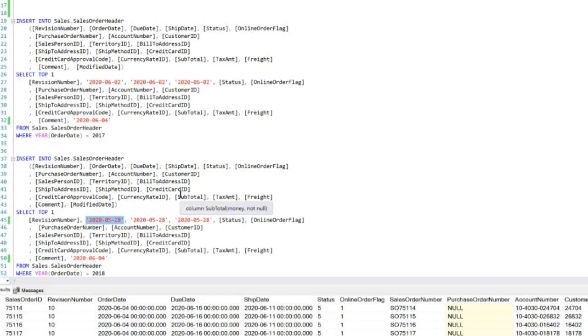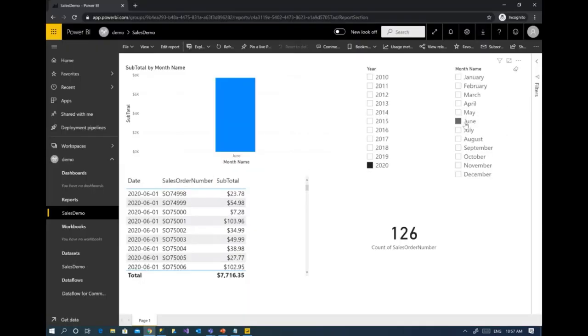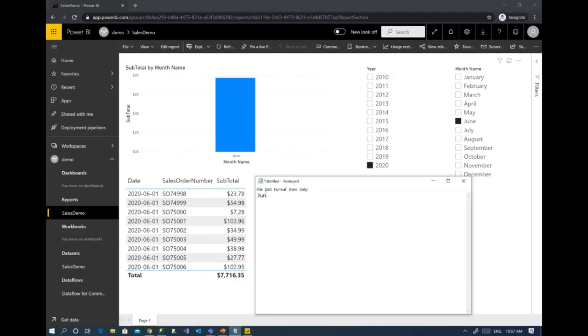So before we insert and refresh the data set, let's go and see how many records are there for June and May. If I'm at 2020 and June, I can see 126 records. Let me make a note on it. June, 127 records, and I'm going to check May as well.